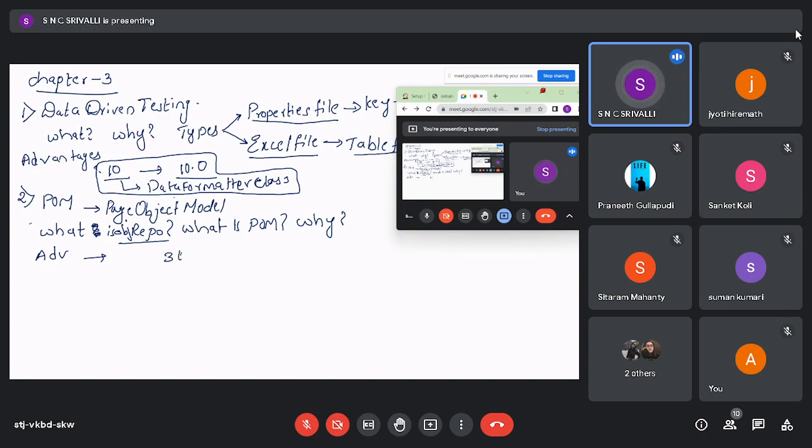Then after that, we have three stages in POM: declaration, initialization, utilization. In declaration, we use annotation FindBy, and we use private keyword to declare the element.